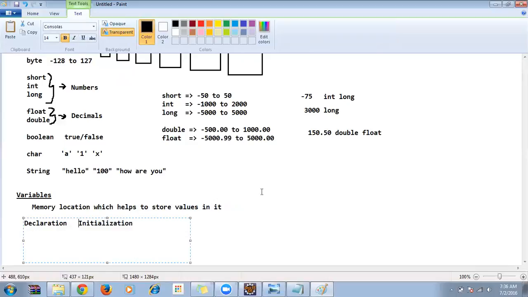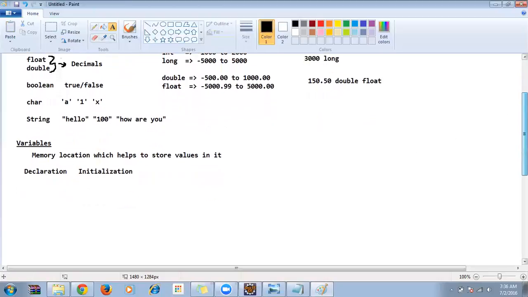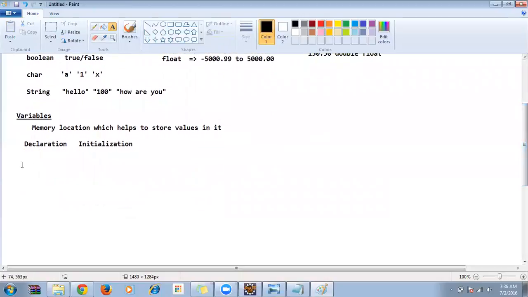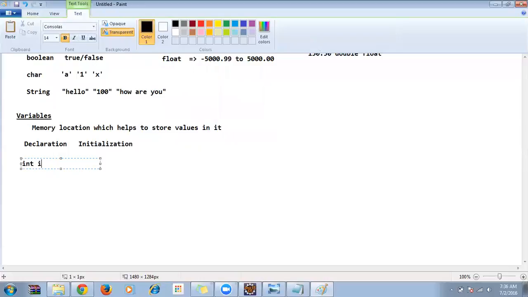So we'll see how it works. How a variable can be declared: integer I. When I give it like this, the concept is called declaration. When I give I is equal to 10, this concept is called initialization.